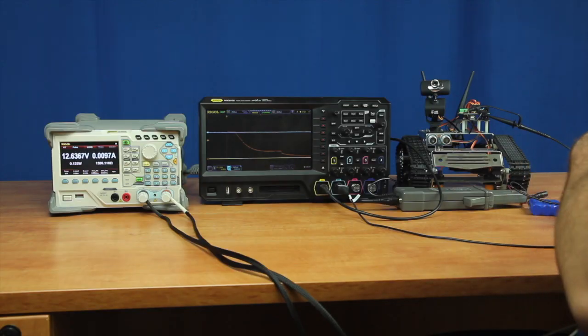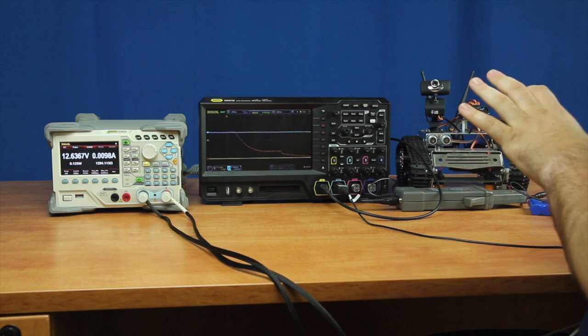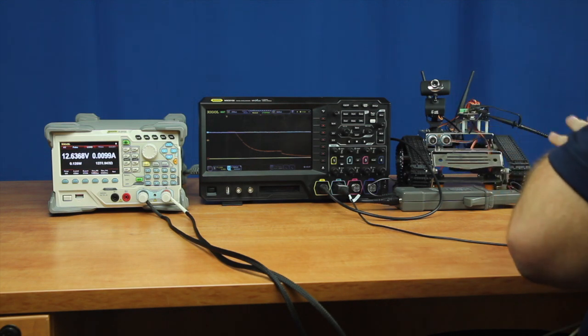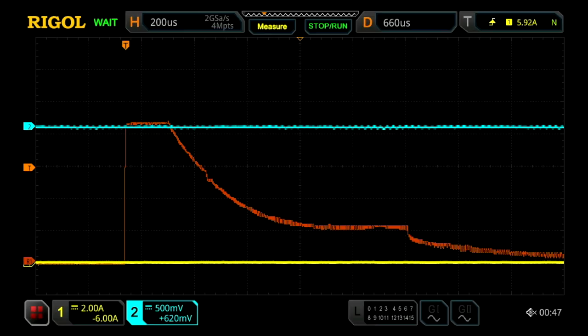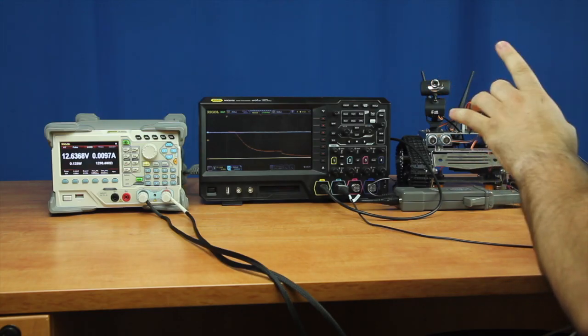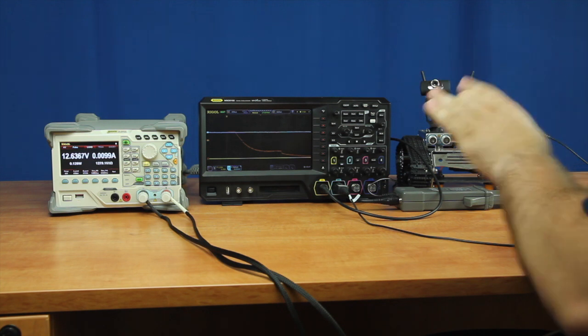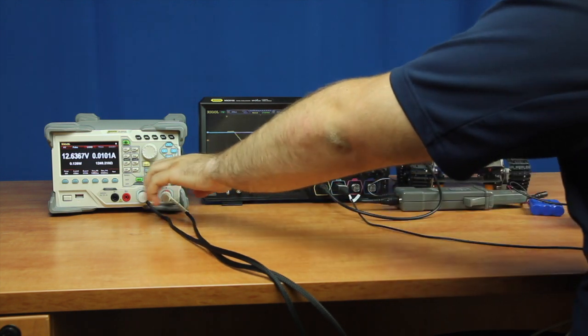I now have our electronic load set up so it's going to draw power from the battery, just like how the robot was for its boot up energy. We currently see on our screen in orange the reference signal we saved before, and in order to trigger our pulse to mimic our boot up energy draw, I'm going to hit the transient button on our load here.